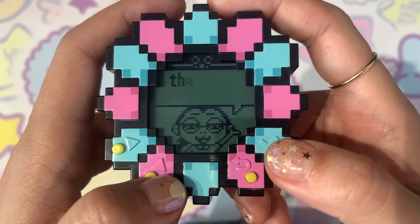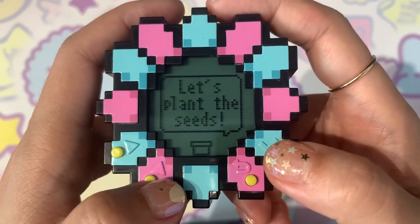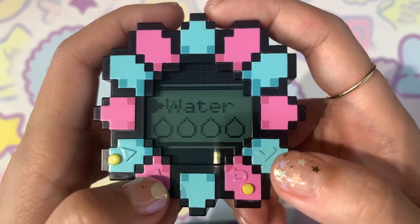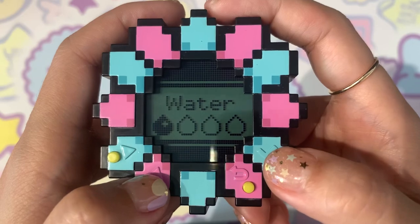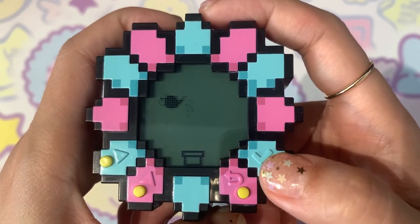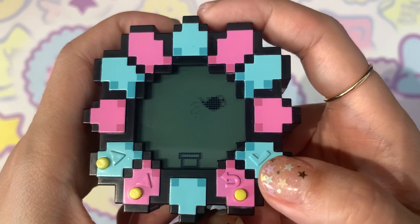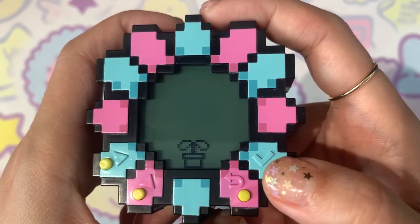Let's water the seed and make the flower bloom. Okay, let's do that. The seed is here. Okay, we select water and we water the seed. Okay, let's keep doing it then. Do it until it's full. Okay, is it done? Yay, it's sprouting.